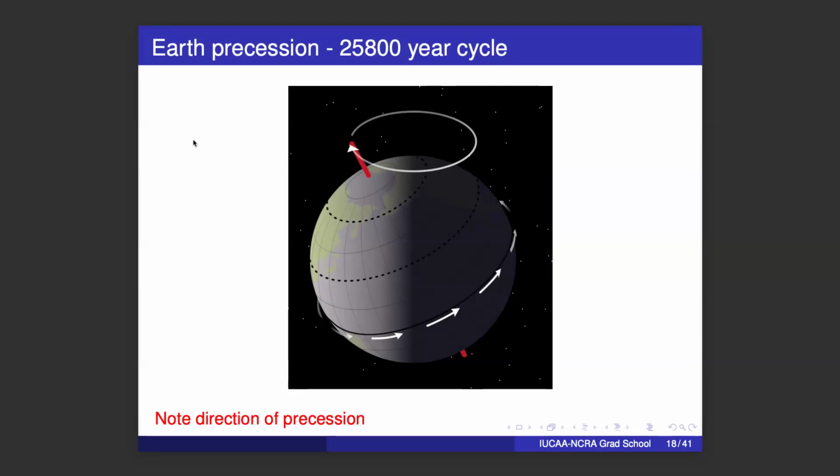What causes a top to precess? Gravity. Okay. And what is gravity trying to do if a top is moving like this? Is it trying to straighten the top or is it trying to topple it? It's trying to topple it. Okay. And that is why the direction of precession is determined.